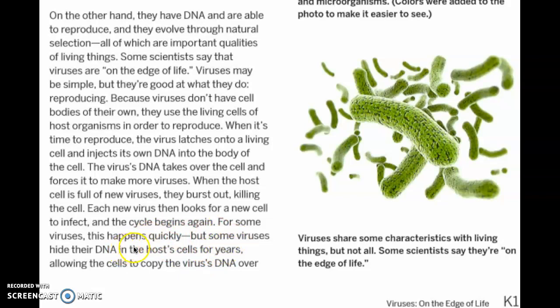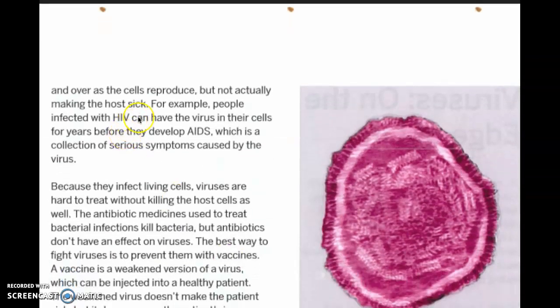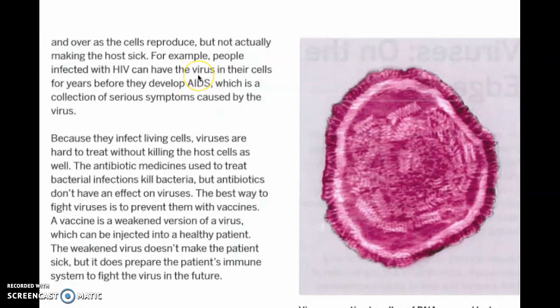For some viruses, this happens quickly, but some viruses hide their DNA in the host cells for years, allowing the cells to copy the virus DNA over and over as the cells reproduce, but not actually making the host sick. So sometimes you can be infected and have the virus and be contagious even without feeling sick. And that's what we're seeing a lot right now.